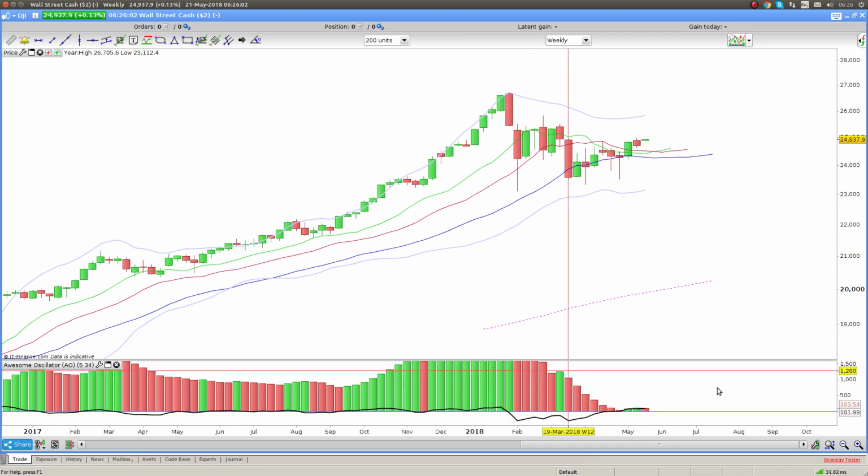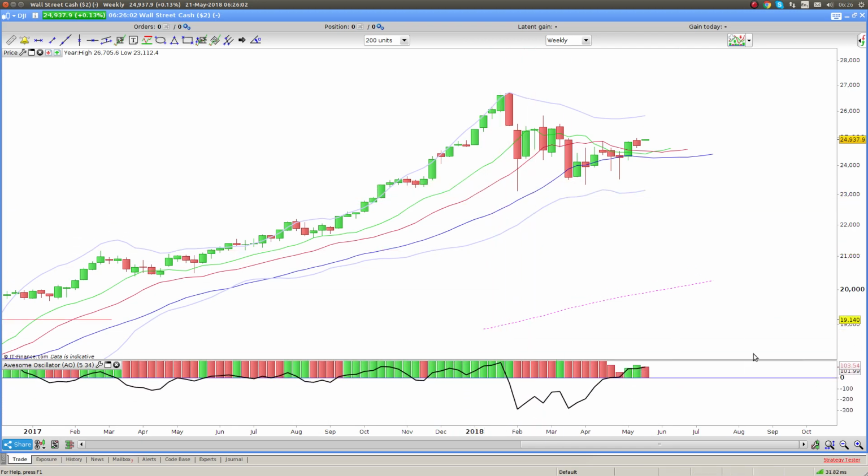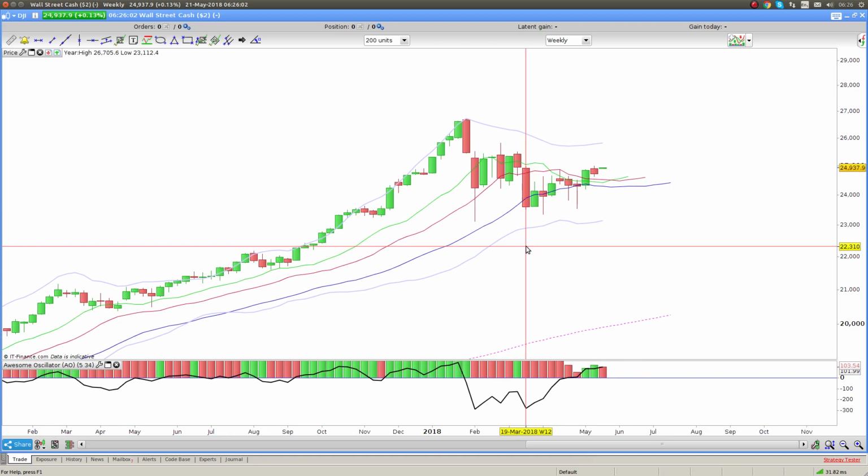Okay, so I'll show you here. You can see here the MACD, slight divergence, but more of a double bottom. And no, I'm not going to show you on that one on the weekly, but I'll show you on a lower time frame now.